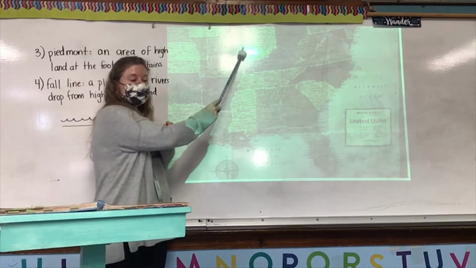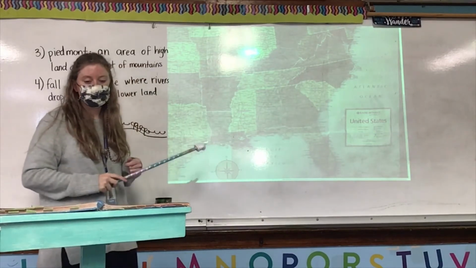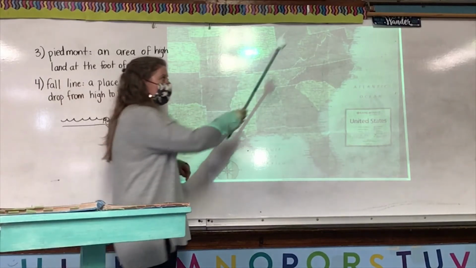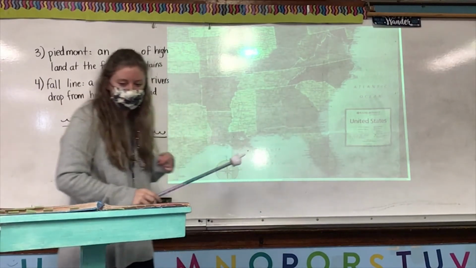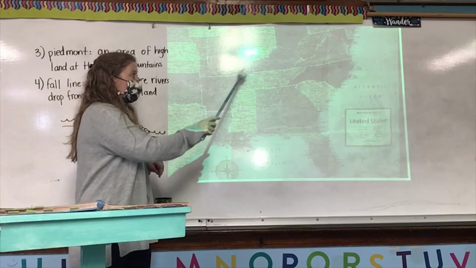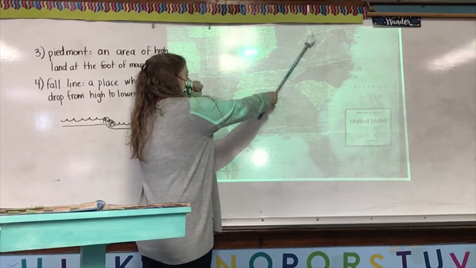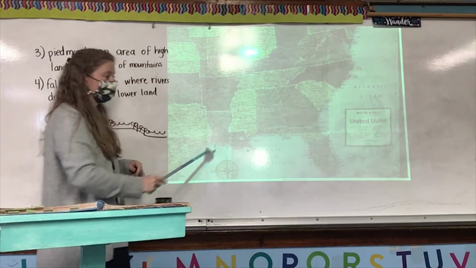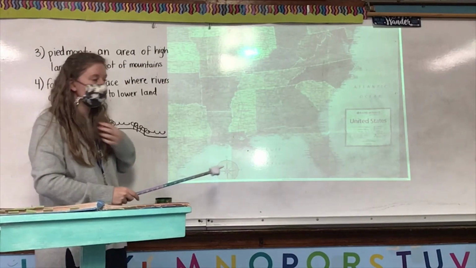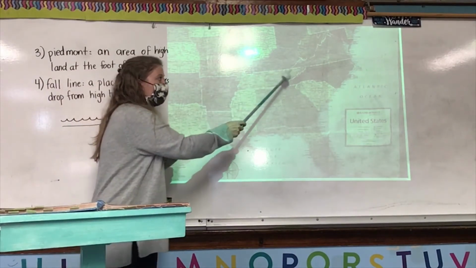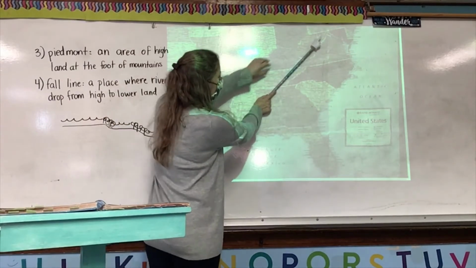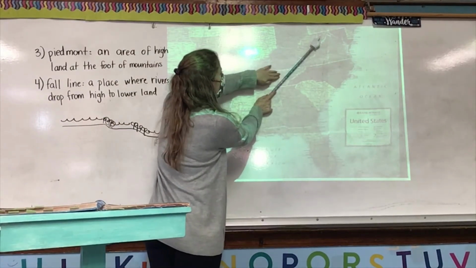Zari? Appalachian Mountains. Not the Appalachian Mountains, that's over here, and we haven't read about that in a while. We're talking about west of the Appalachian Mountains, that's over here. We're talking about west. So here's the Appalachian Mountains. Here's the Cumberland Plateau.